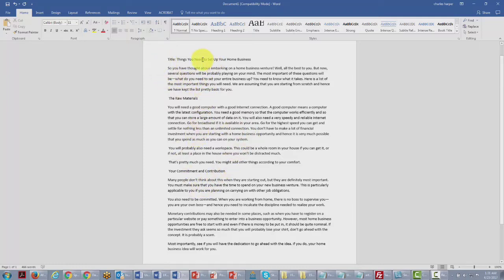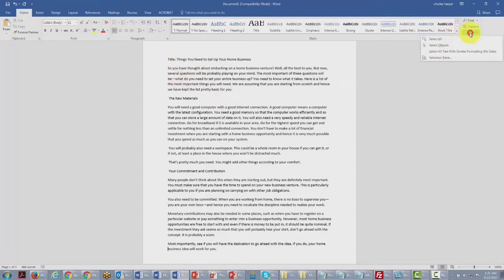Now, you can actually do the writing ahead of time in Microsoft Word or your favorite word processing software, and then you'll have a document that looks something like this. Now, what we need to do before we start moving this content over to WordPress, we want to take out all of the code that might be in it. And the way that we do that is we're going to move all of this into a text document first.